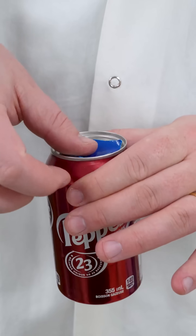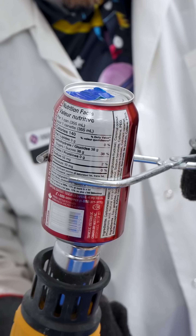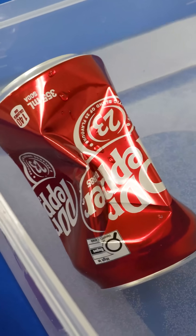First, we take an empty aluminum can — but it's not actually empty because it's full of air. We want to add some hot water. Next, we want to find a piece of tape and cover up most of the hole with the tape so there's just a little gap left. Next, we want to expose this to more heat because we want to boil the water. Once we expose it to the heat, it's going to cause that water to boil and turn into steam or water vapor. When water boils and turns into steam, it expands and starts to fill up more of the space, pushing all the air out of the little hole in the top. Once you see the steam starting to come out of the little hole, we know that it's got most of the air out.